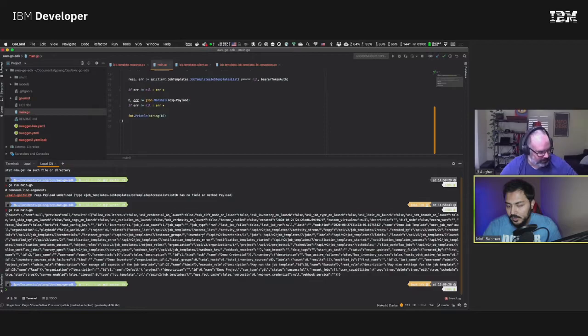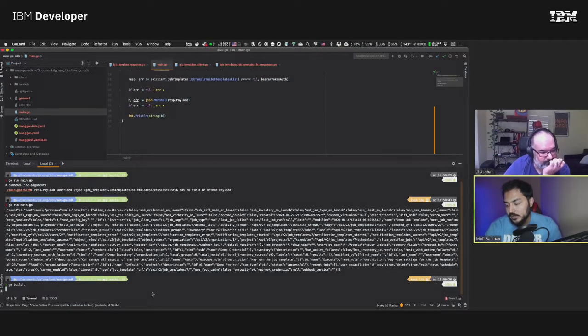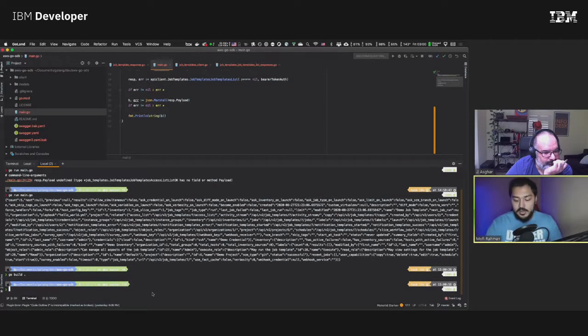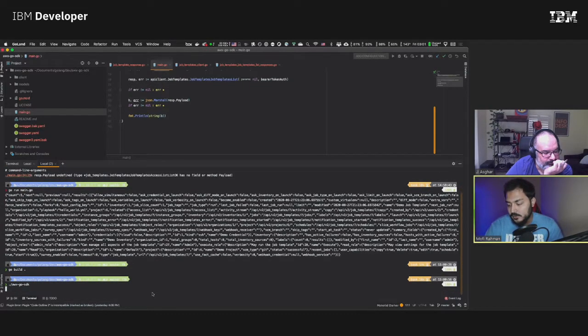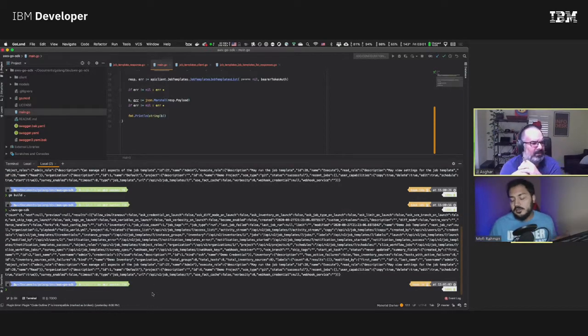Another reason this is probably running a little bit slower is that it's a giant library, and when you do go run, it has to compile it first. If I were to go build first, and then, so the build, that's the beauty of a compiled language. Once it's compiled, it's going to be faster, right? Hopefully, maybe, I don't know.